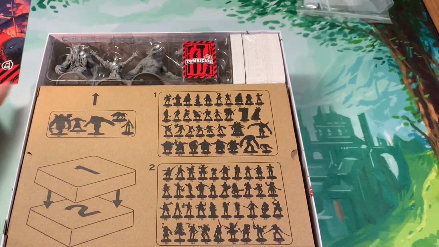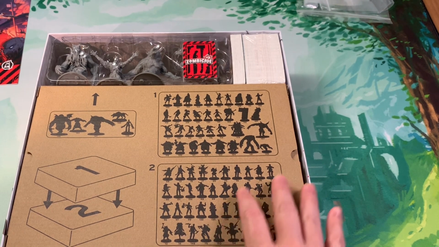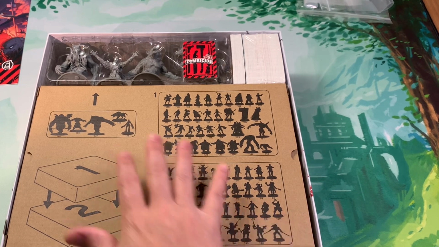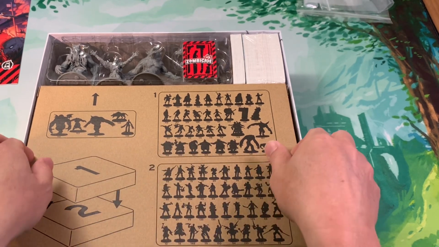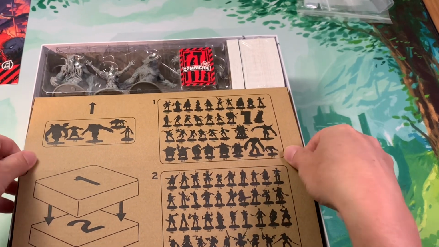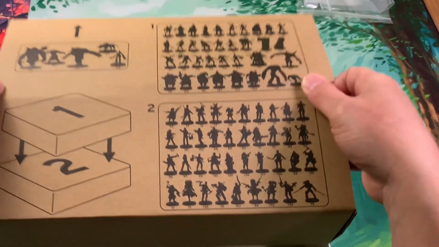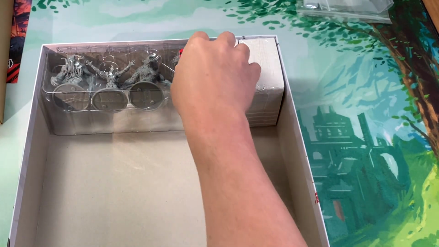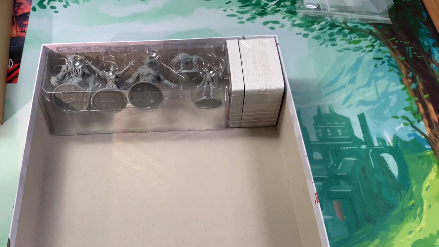Then we have, okay, a nice tray layout to show you how everybody goes back in there. So this is probably just, yep, a nice big cardboard box. So I'm going to set that off to the side just for a second here. And let's take a look at our pimp weapons real quick, and then we'll get to the miniatures.